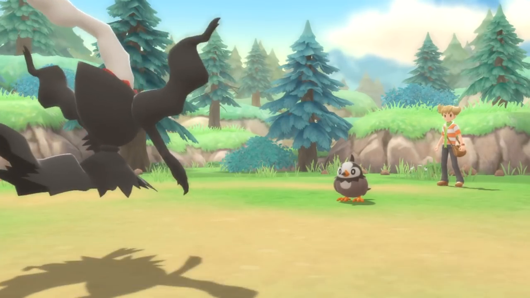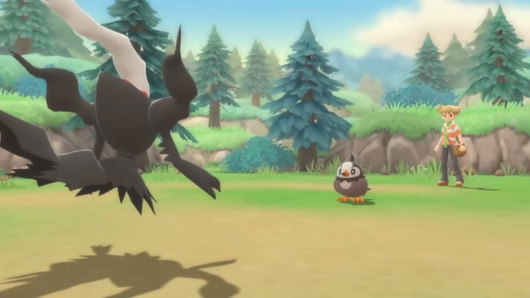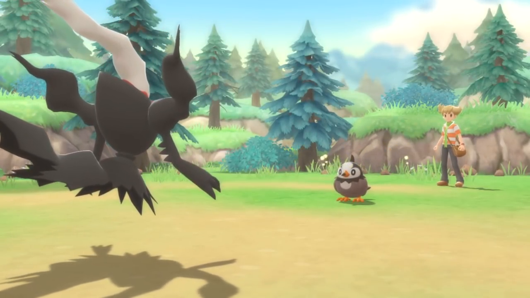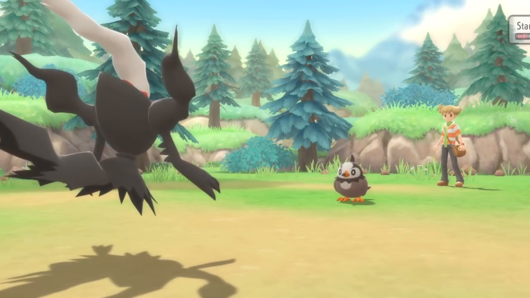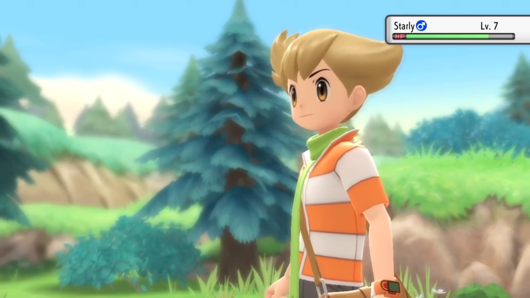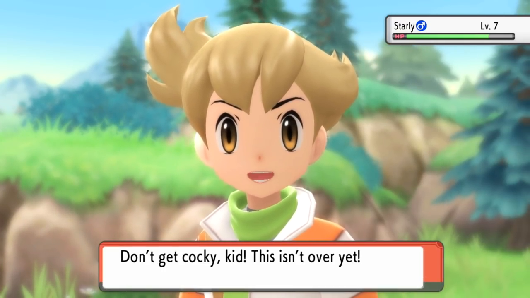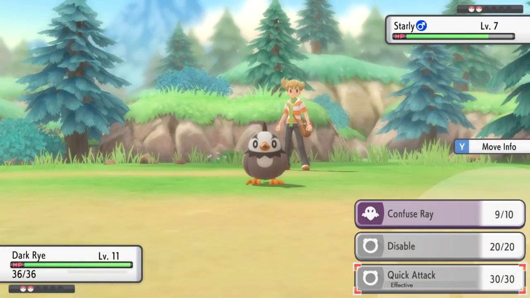So if we use Confuse Ray here, even though it's a Ghost-type move, it still does affect normal-type Pokemon. That's kind of interesting, because ghost-type moves don't normally affect normal-type Pokemon, but Confuse Ray does. So we can still confuse this Starly. It can attack itself in confusion like this. But it isn't until level 11 that we actually learn our first damaging move, Quick Attack.